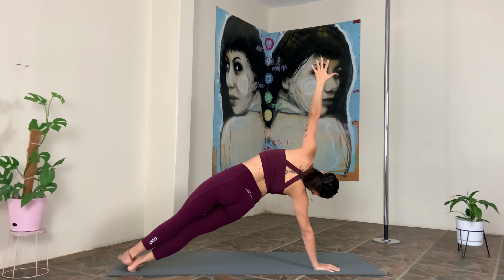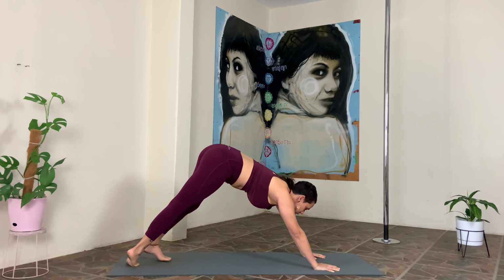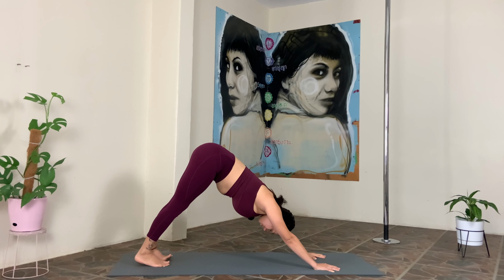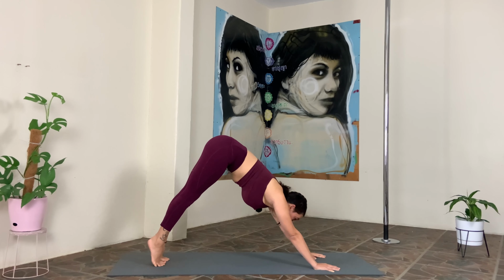Slowly bring the left arm back up towards the ceiling. Left hand comes down, glide back towards your down dog. Big breath in, and then a big breath out. Once again, stay here if you would like to move through your flow, choose your option.